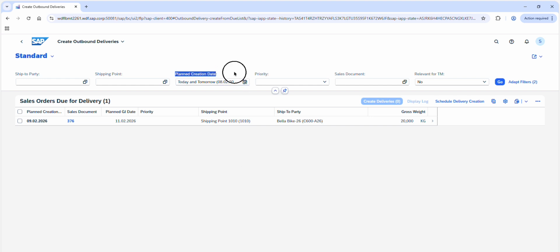So plan creation date is today and tomorrow, and we have sales order due for delivery, and this is the one probably created from somebody else. We need to create a delivery from our own.